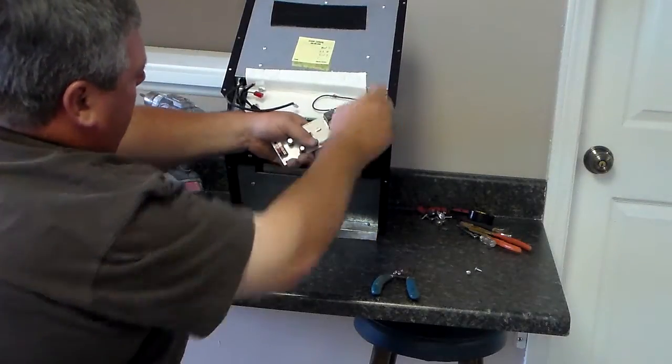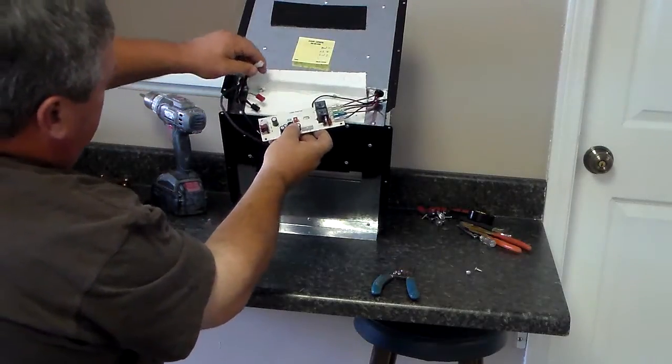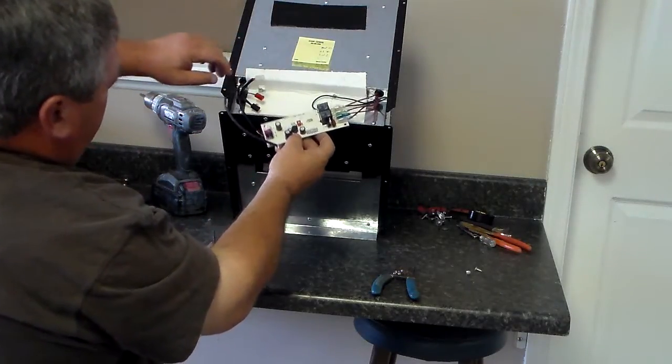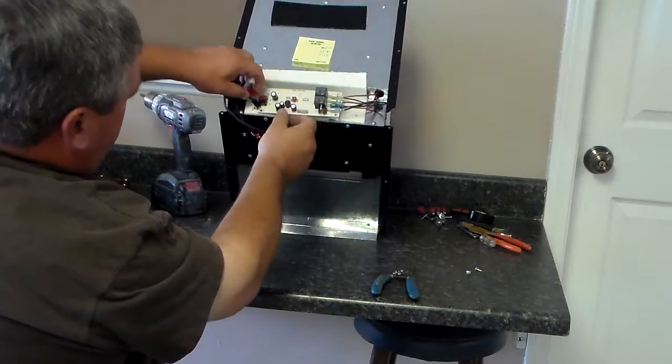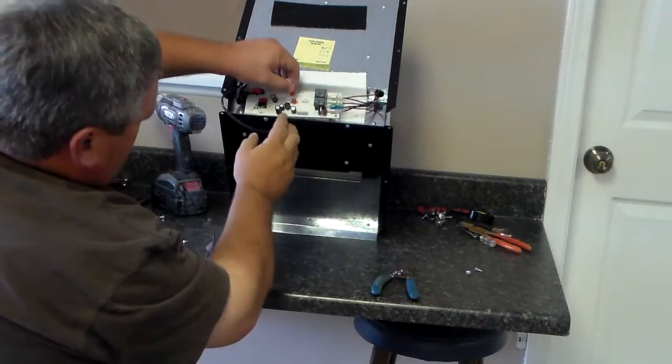Then take your power pack or motherboard and put it back where it goes. All you'll have to do is set it back up there, and there's 4 screws in it where you can actually put the 4 screws back down.